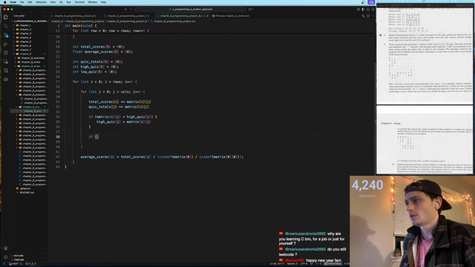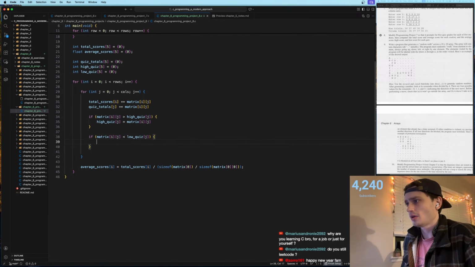If matrix index i index j is less than low quiz index j, then we're going to set low quiz index j equal to matrix index i index j.